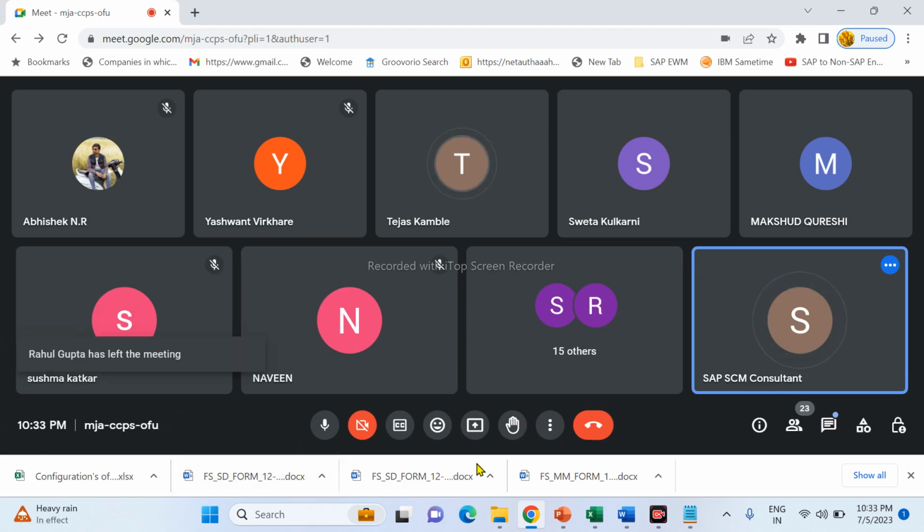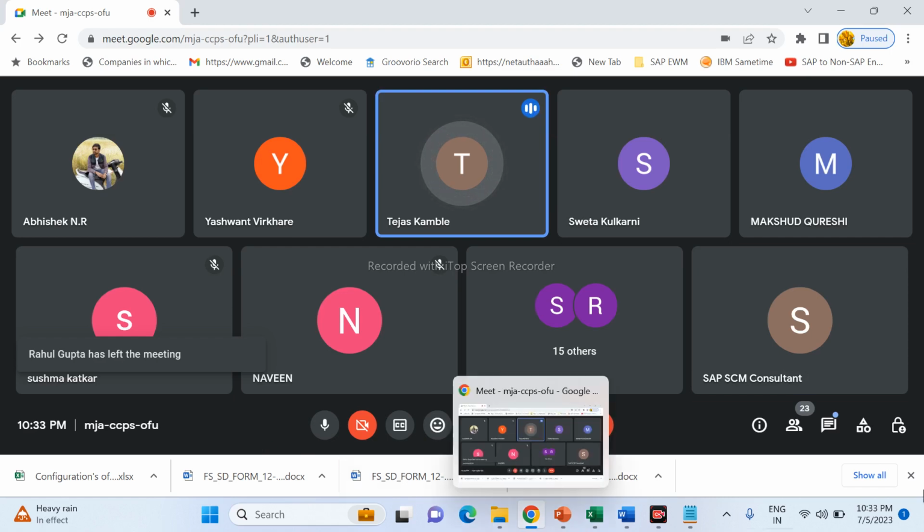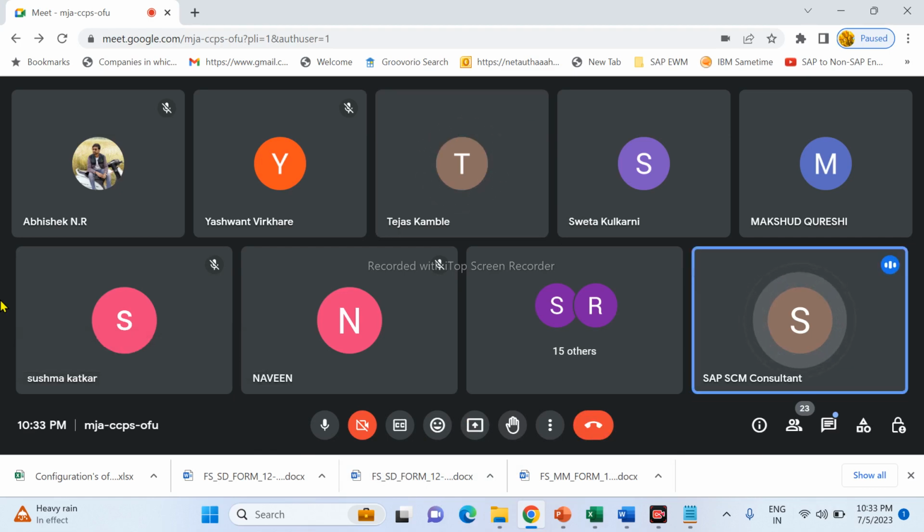What kind of project engagement, which type of industries: repetitive, discrete or process industry? This is all of them, as I told you. It is for all industries. Make to order will be there, engineering to order will be there, and make to stock is there too. The crusher is make to order. Sorry, asphalt is make to order. Like that, all the industries and all the processes you will be executing here.